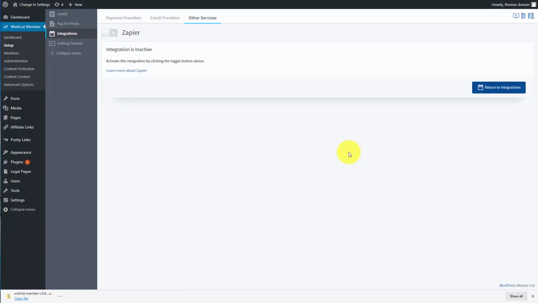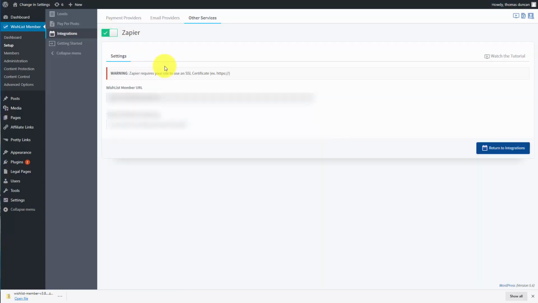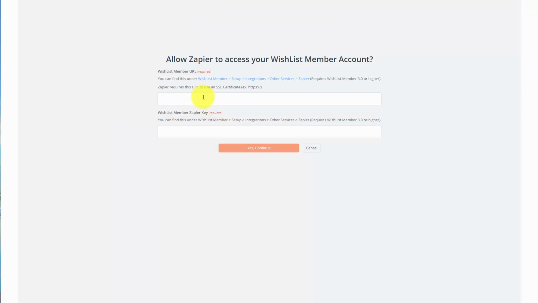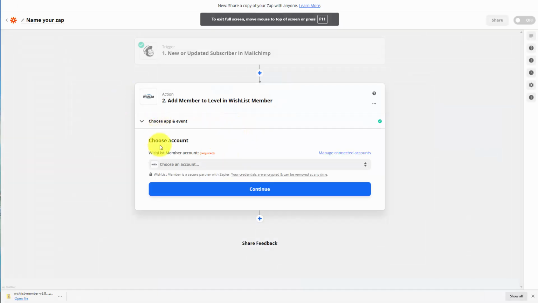We're then going to turn on our Zapier connection and get our Zapier API key. Now we need to write in that Zapier key as well as our Wishlist Member URL. We'll then click Continue. Our account is now connected to Zapier.